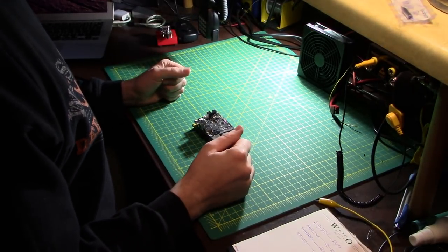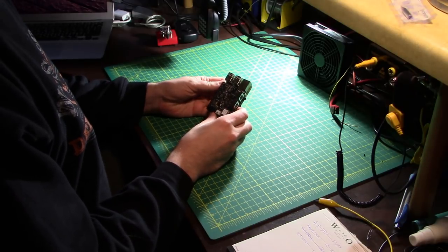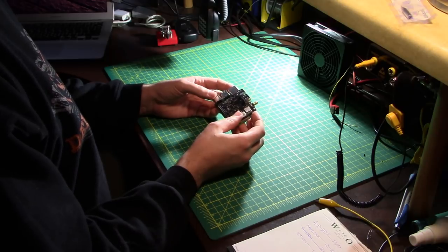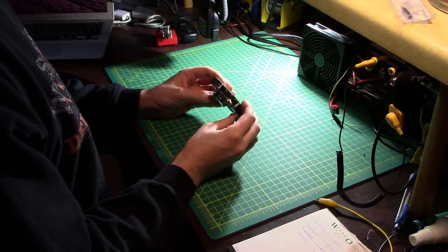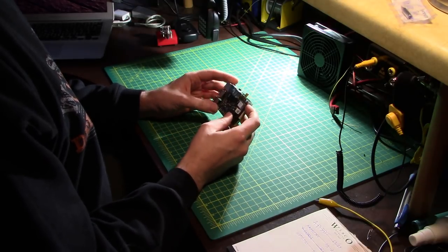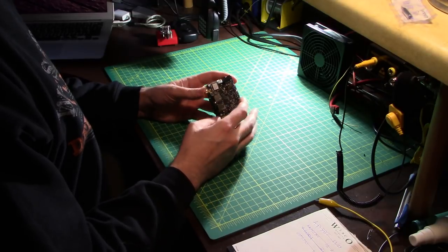Alright guys, look at what came in the mail today. This is the Northwest Digital Radio Draws hat, or Digital Radio Amateur Workstation Draws, as in show us your draws. And what this guy here does is it provides power to the Raspberry Pi.